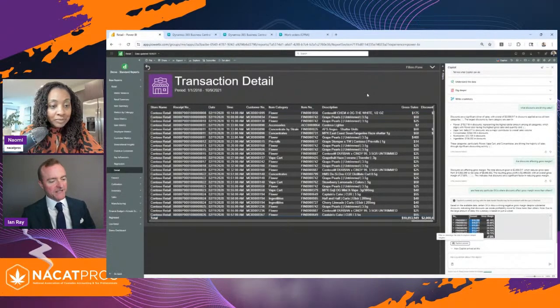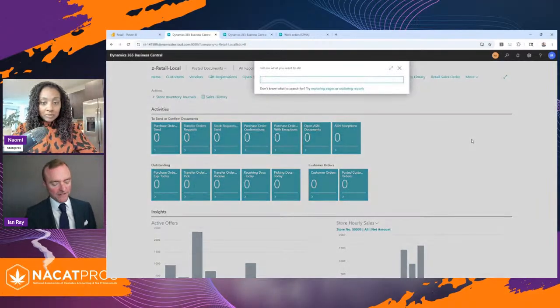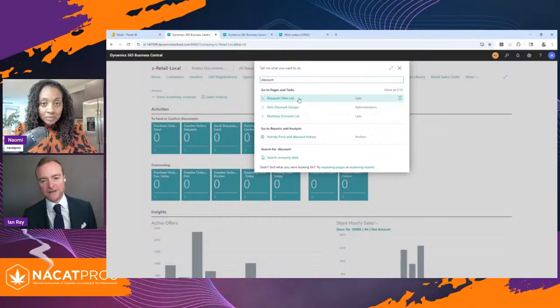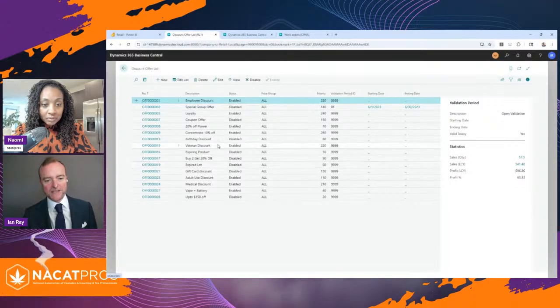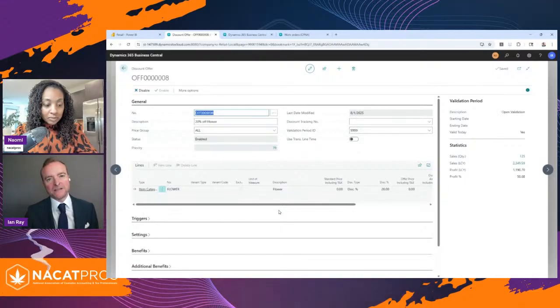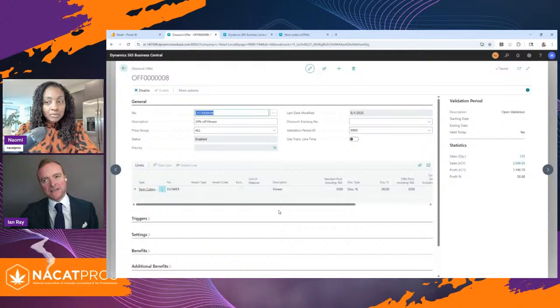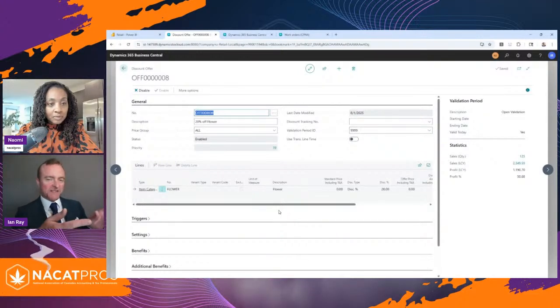So I'll show the system itself here. This is an example of a company doing retail. Within the retail company, we can control things like these discounts. So if we have a discount offer list, we have these various discounts that are controlled in the back end. A lot of this retail cannabis software I've seen, they control the discounts by somebody in the store that day activating the discount, versus our system has more of a headquarters control of the discount.